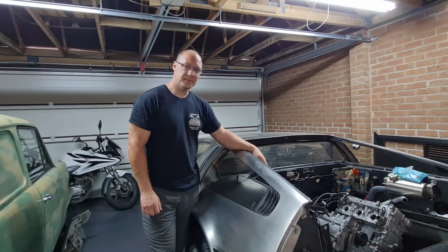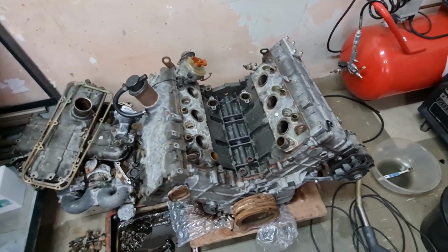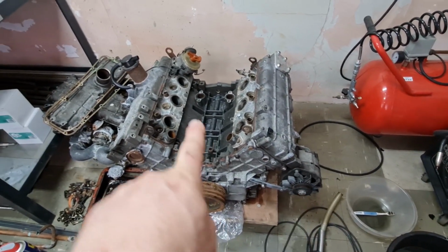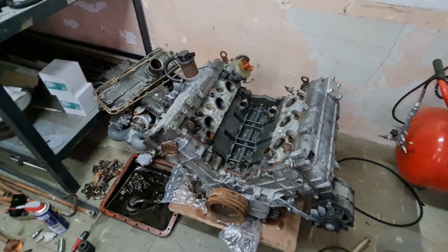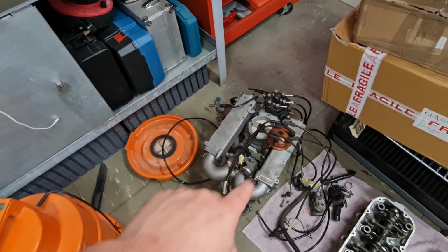Let's get started. Right, that's the old engine there, with virtually everything stripped off it now. As you can see, it's pretty bare. We've got the alternator left to take off, the dizzy left to take off, and that's about it, isn't it? About it. So we've got a few bits down there. That's the inlet and all the fuel lines, HT leads, dizzy cap, everything else.